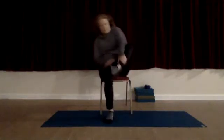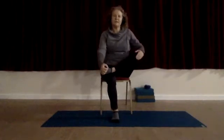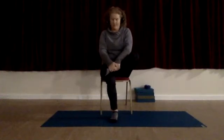So the first one is bringing foot up, foot flexed, protect your knee. You might want to put a couple of books under your foot if this feels really strong. Can help to lift the supporting leg up higher. So feel free to go off and get some books if that's going to be useful to you.